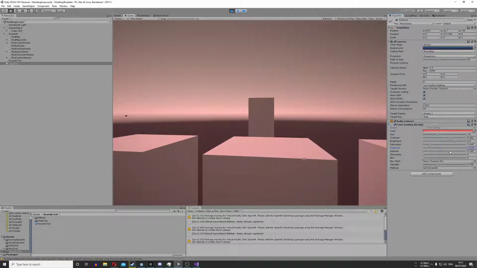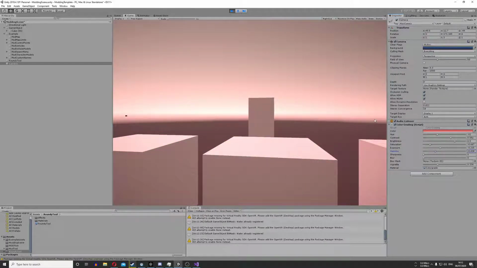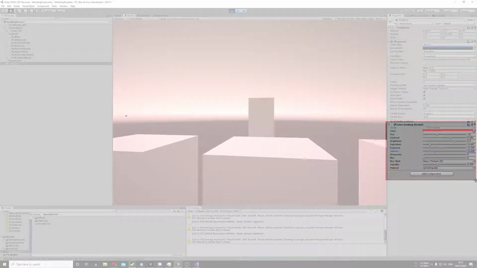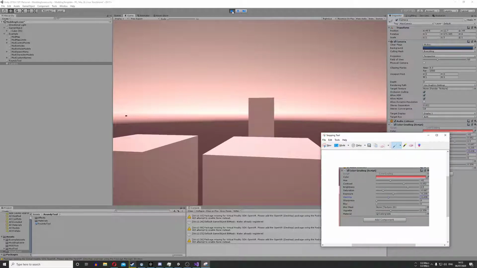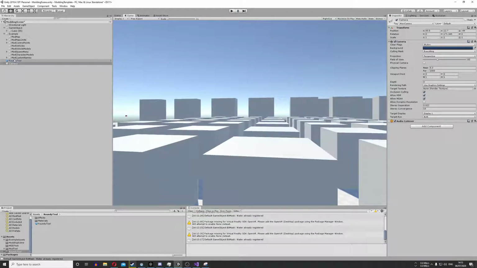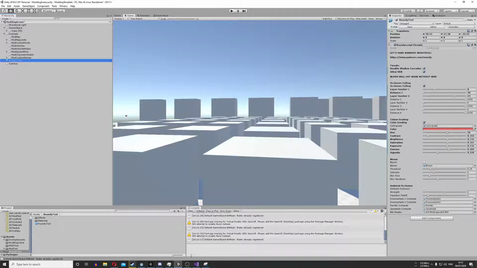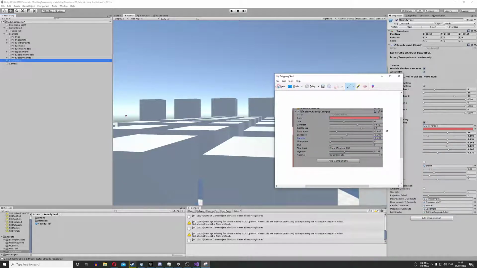So if you have a desired effect already, what I do, I use the snipping tool. Make a screenshot of my settings. You can, I don't know, write it down, make a picture with your phone or something, and you have those settings saved, kind of. So you press stop, you go to your section here, and now you have to set up these numbers as you want, as you've done in the runtime. So they will be applied in next play.